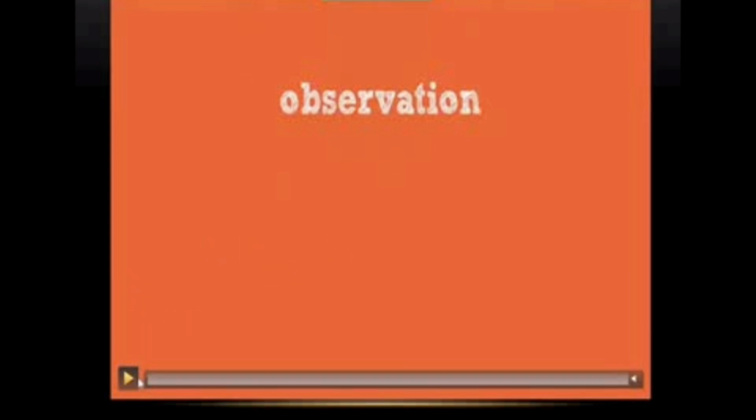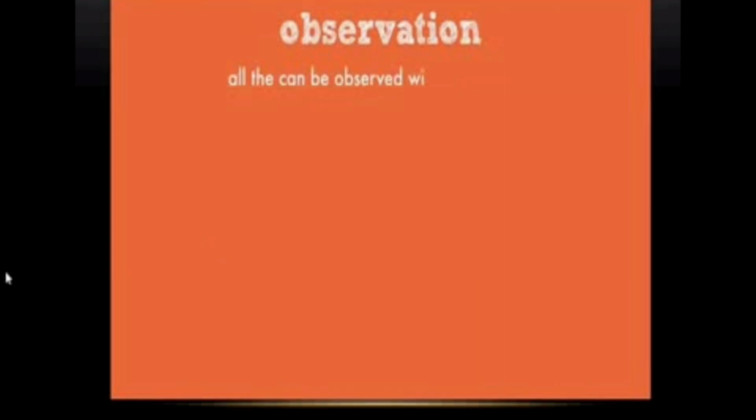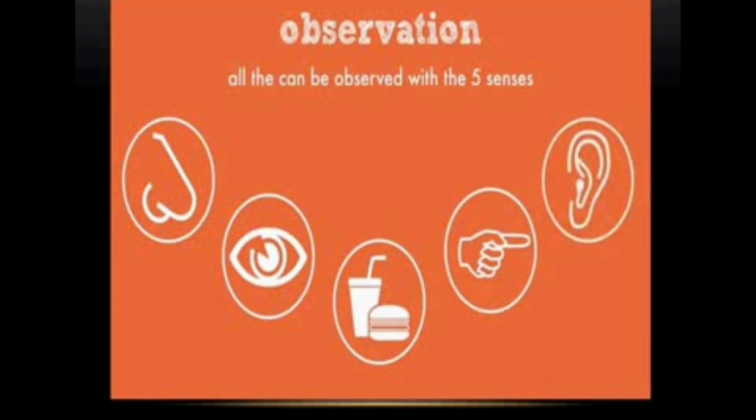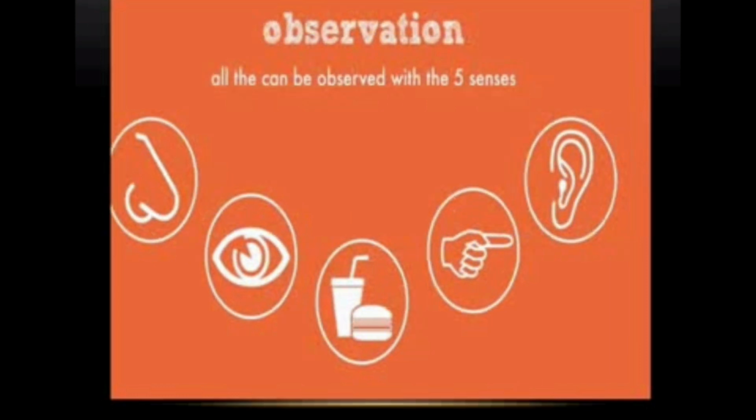See that observation. What is meant by observation? All can be observed with the 5 senses. So we can observe things with the 5 senses. These senses are used to observe the thing. Then we have to do the research. Why does it occur? Why does the rainbow occur? Why do the full moon day and new moon day occur? Like that, we have to do the research.